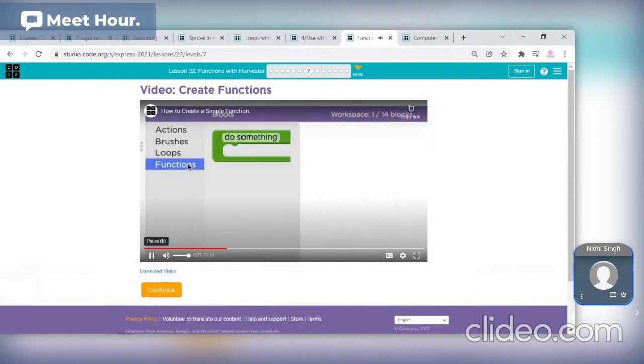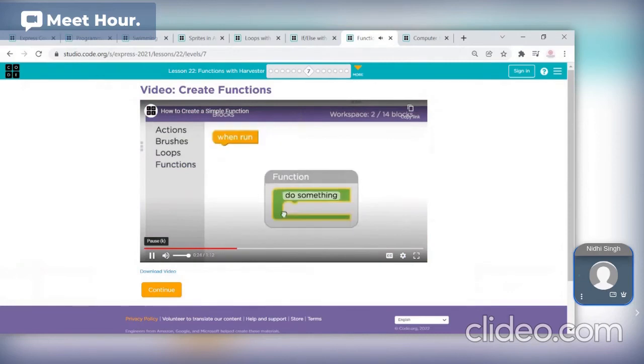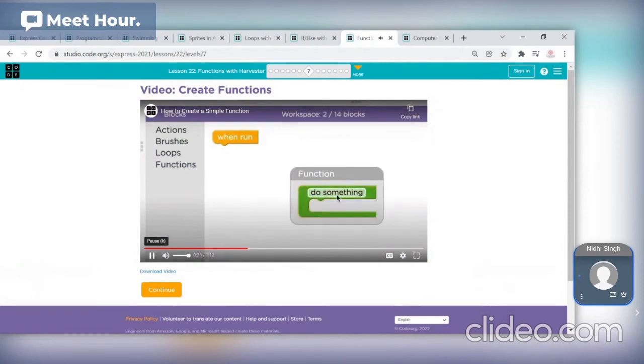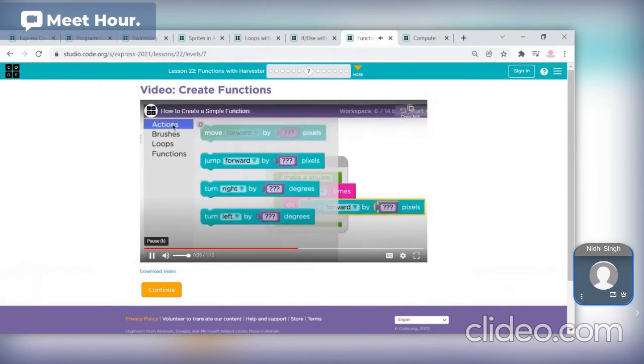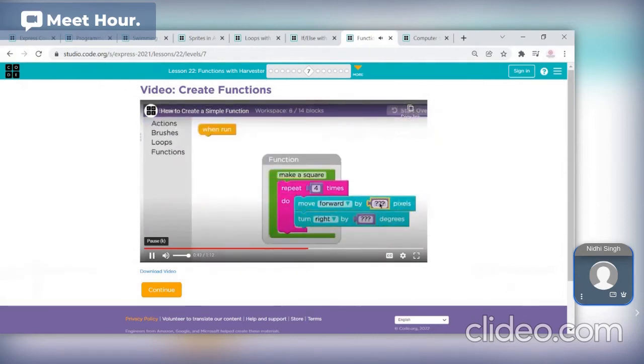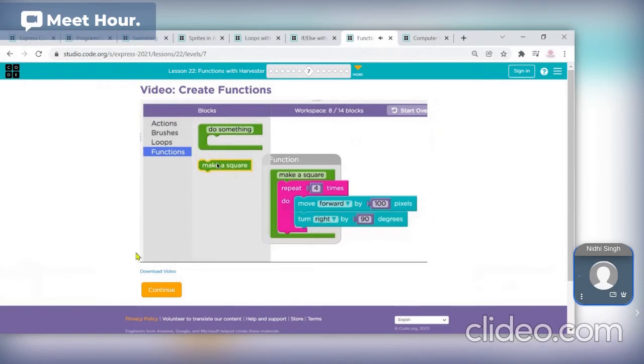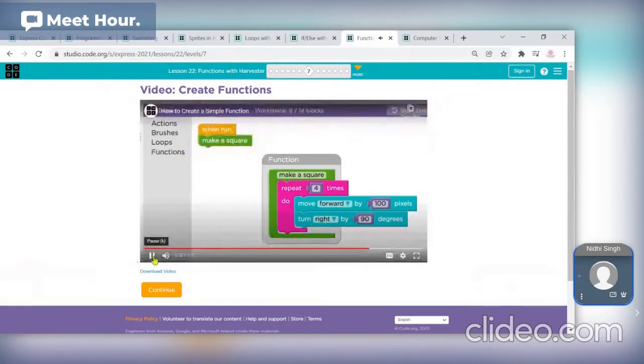Here, you'll see a block called Do Something. Drag that block out into your workspace and rename it to something new that better describes what your function will do. I'm calling this one Make a Square. From here, you can drag blocks into the function to specify what you want to happen when the function is used. With our function created, you can see that a new Make a Square block appears under the Functions label in the toolbox, so that we can actually use or call our created function from our program. This is an important step that's easy to forget.